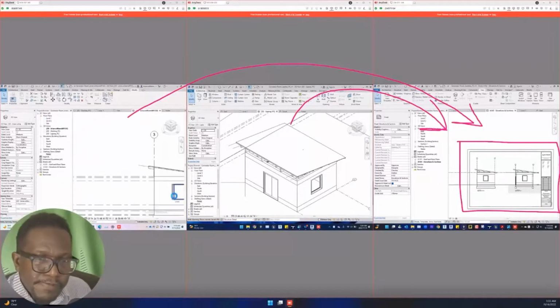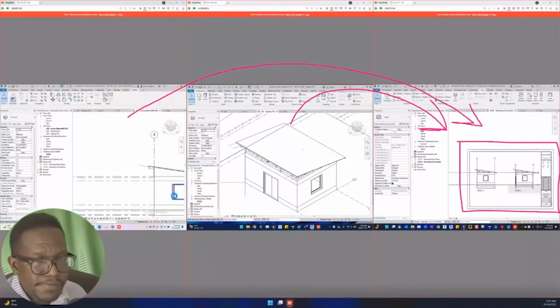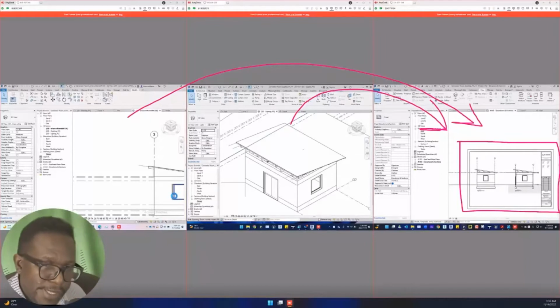So for example, where things intersect, let's say somebody draws a grid line and another person draws an element that doesn't align with the grid line. In everything there needs to be a priority factor. The person who is drawing the grid lines, everybody has to conform to the grid lines. The grid lines do not conform to an element or a drawing.